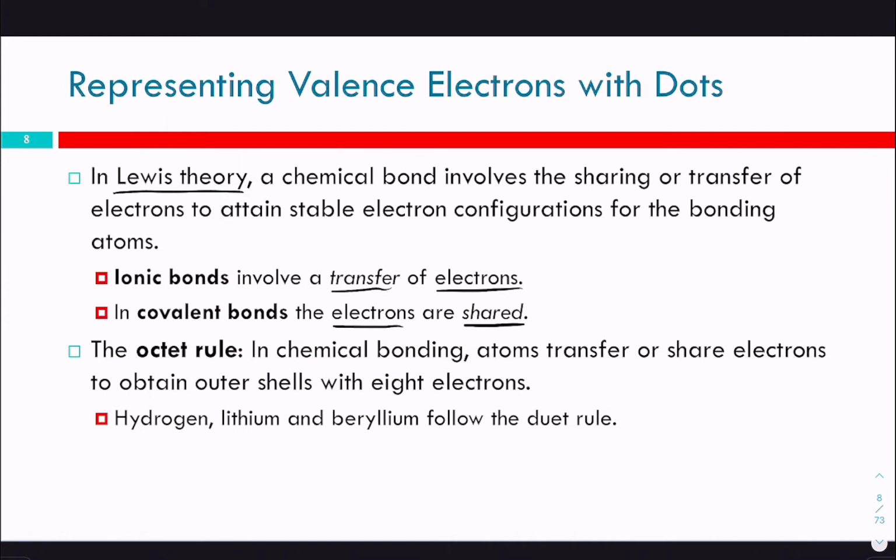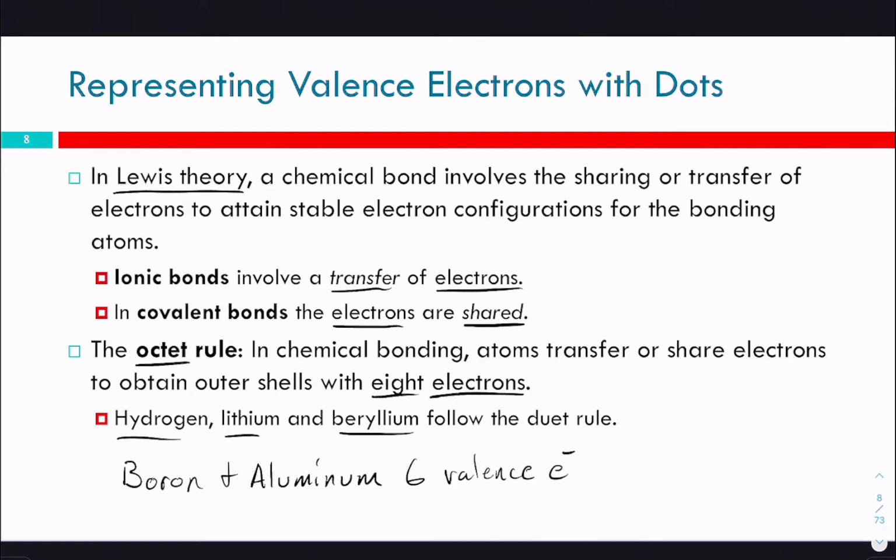So the octet rule is going to guide how we place these electrons and move things around to make stable bonds, and to make sure that everything has an octet, or 8 electrons. The exceptions, of course, are hydrogen, and also lithium and beryllium, because lithium and beryllium will lose 1 and 2 electrons respectively to have the same electron configuration as helium. And then there are 2 other exceptions, which are boron and aluminum. Sometimes they only have 6 valence electrons, which we went over in those examples on the Lewis dot worksheet.